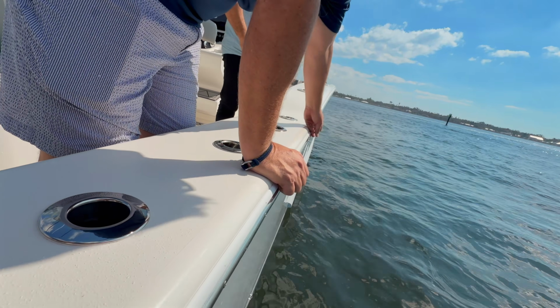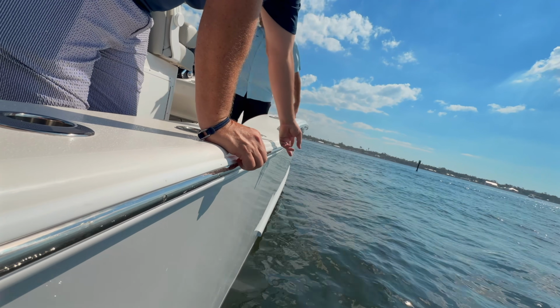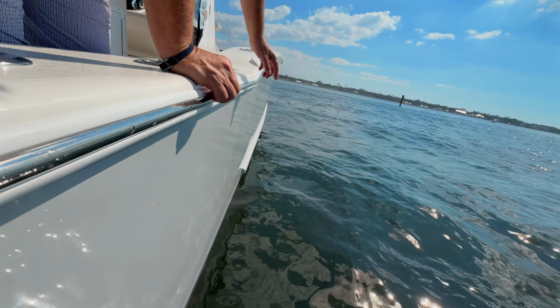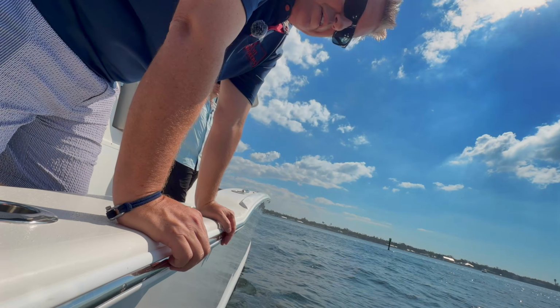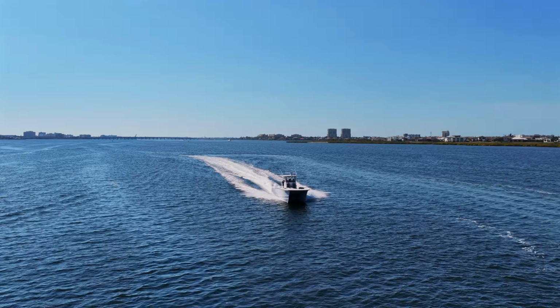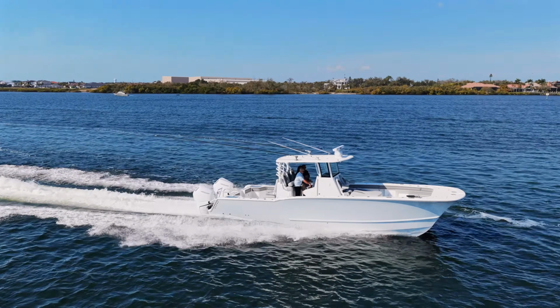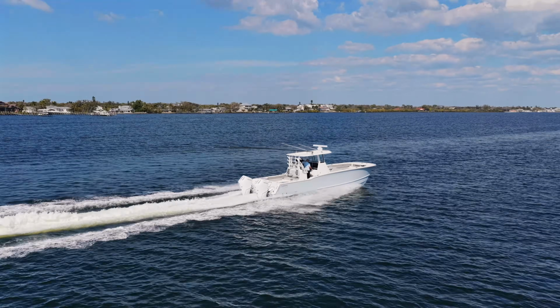One of the things that's unique on the Tideline is these spray rails down here. You can notice how far they come back, but they're also designed to shoot the water almost straight back down. The idea is the wind can't catch the spray. A lot of the guys will shoot that outward. The wind can still catch it and still get you pretty wet, but you can see how thick that is. That is a classic North Carolina part of the build as well.